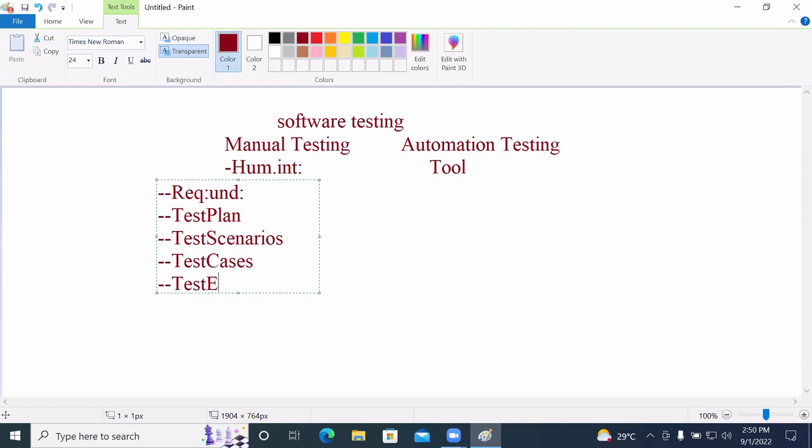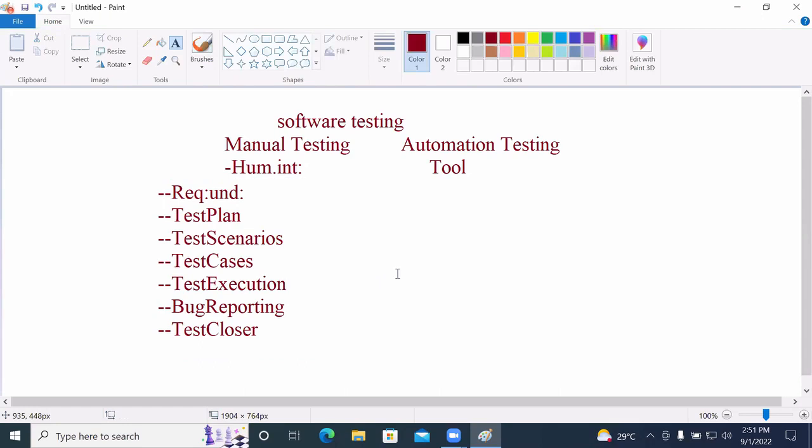After that, test execution, then bug reporting, and after that the test closure. So the requirement understanding, test plan, test scenarios, test cases, execution, bug reporting, and then the test closure. As part of manual testing, we need to take care of implementing all these steps.